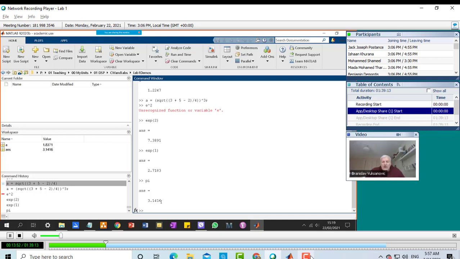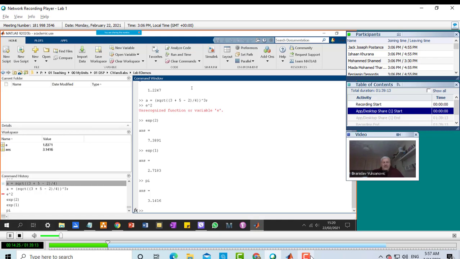So that's all good, but that's not very advanced if we keep typing this and just using MATLAB as a glorified calculator, I suppose. So what we want to do is start writing bits of code in MATLAB, or maybe code is a bit too much, but a couple of instructions that need to be executed one after the other.